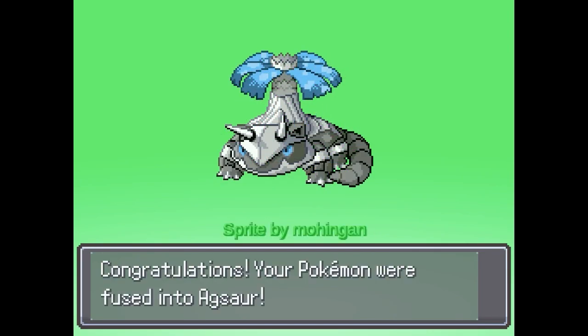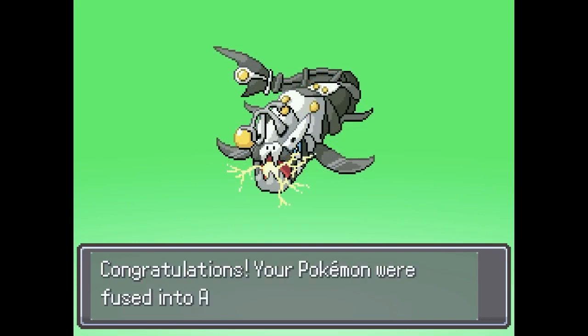Whoa! Axar looks absolutely awesome. Like the metal plant, the body. This is a cool sprite. Wow! Agturn, Lantern, and Aggron. This is so cool. Like the lightning in its jaws, the beautiful blue eyes that spring out of there with the color scheme.